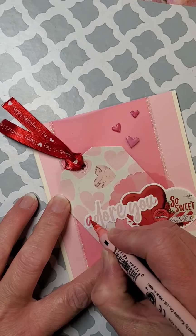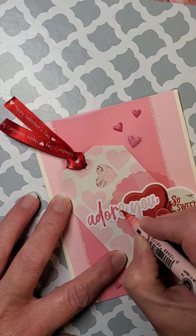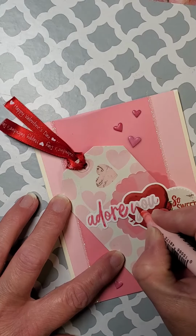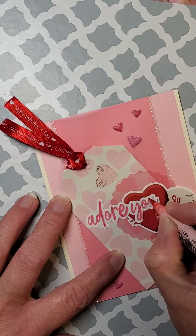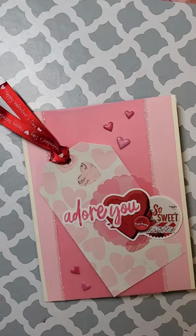And then I'm going to go ahead and use a brush marker to go over this word adore you. I liked it, but I just felt like it wasn't very visible. It wasn't quite as dark as that So Sweet, and I wanted it to stand out. So that is my card for today.